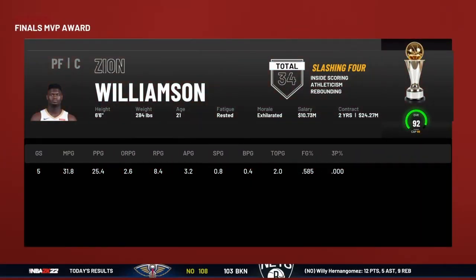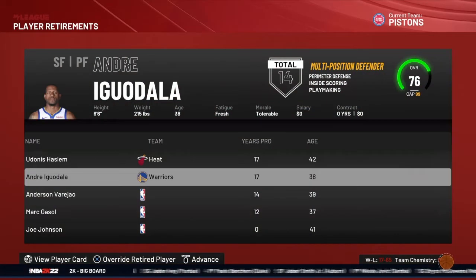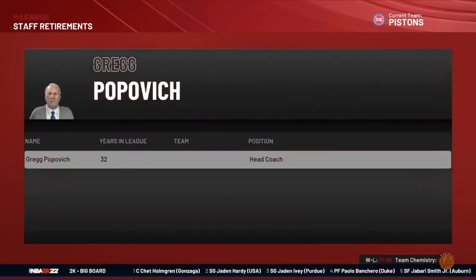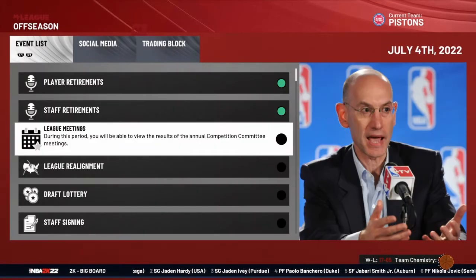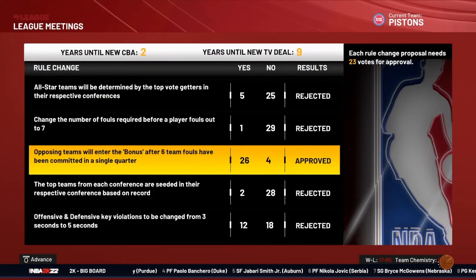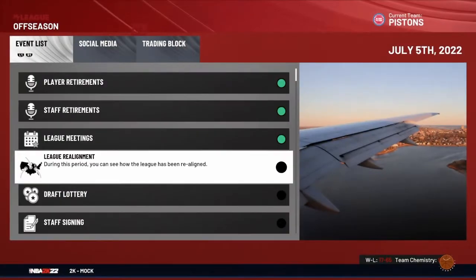This game, Zion Williamson. Is he that good? Staff retirement. Greg Popovich retired. Bye, Papa. I'm just letting everything sim. I just wanted to see what rules got changed.